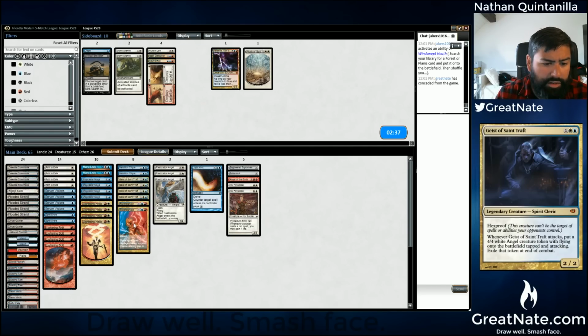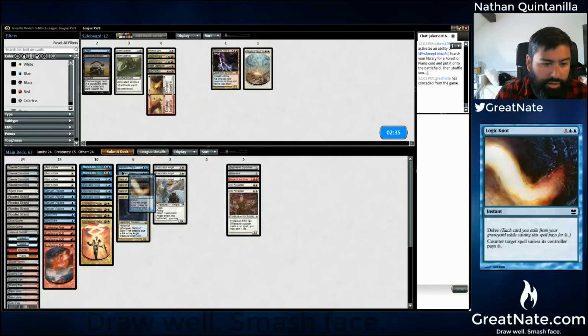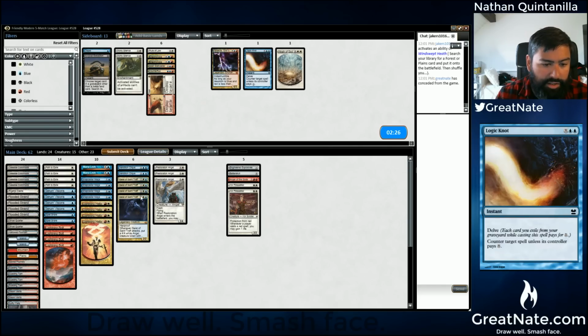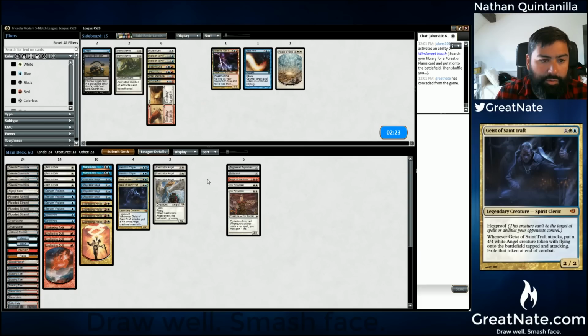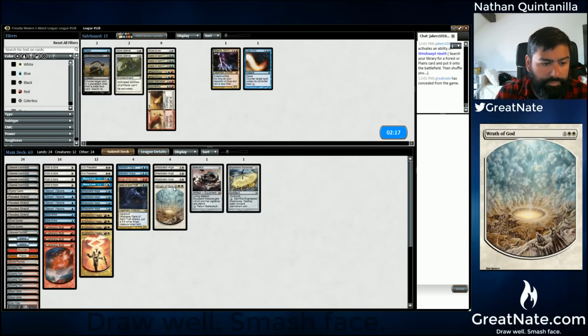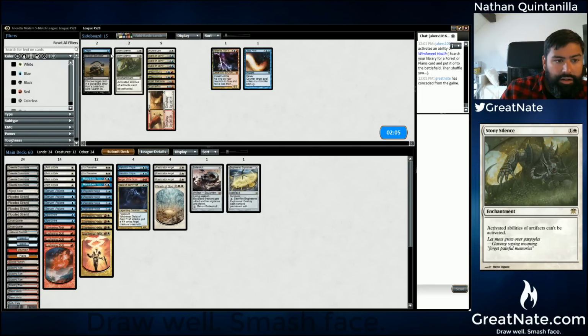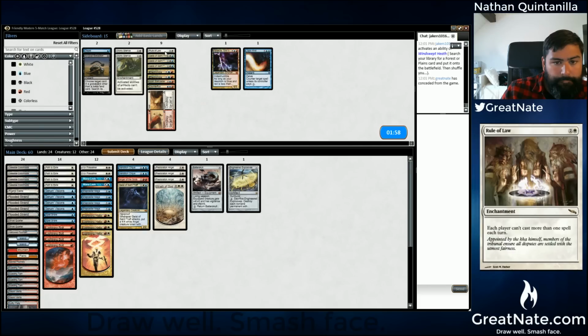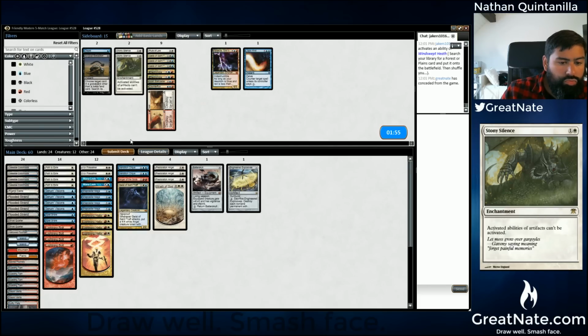Things I don't like, Electrolyze kills almost nothing. We're on the play, so these counters aren't as bad. Although I think I'd cut a Logic Knot, and I think I'd cut a couple of Geist of Saint Traft. Okay, so would I cut a Geist for a Wrath of God? Yeah, I think so. I mean, even if we're like removal into, you know, Wrath, and even if Wrath only kills a couple of creatures, I think it's fine. Yeah, let's go with this.